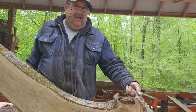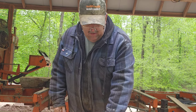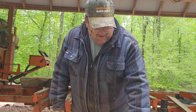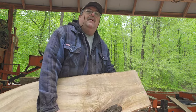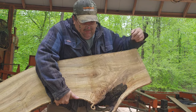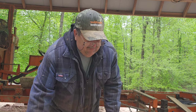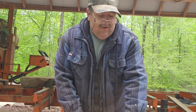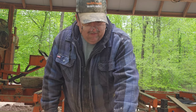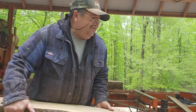Now this little section right here, where this hole is, I will probably do some cutting. I'm probably gonna show you, you can't see it if I'm holding down at the bottom. I'll probably cut part of this off and then do an epoxy fill here. And I may even put something like some walnuts in the hole so that you can see it in there, different tree nuts, and we'll cap it off, and it'll be like a little specialty novelty thing that you have on your bench. Hey, why not, you know? That's the fun of it.